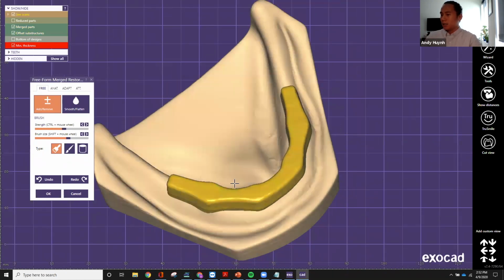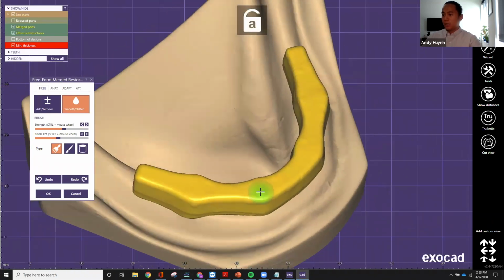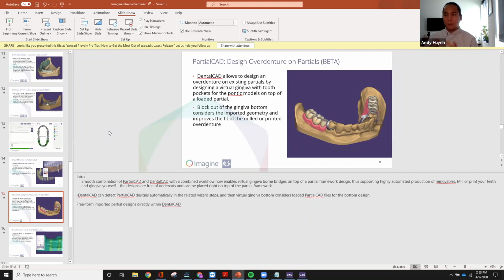So those are the main hotkeys that will probably save you the most time, because a lot of clients spend time in the freeform step going back and forth between the window and their design, losing their place. If you use the hotkeys to go between add and remove and smooth, flatten, and then Control and Shift to change your strength and your size, that's going to save you a lot of time. That would be my tips there as far as setting up, and then once you're in the design. I hope that answers your questions. I can definitely send you a sheet of hotkeys that exocad recommends, but those options there are the most time saving and the most commonly used.